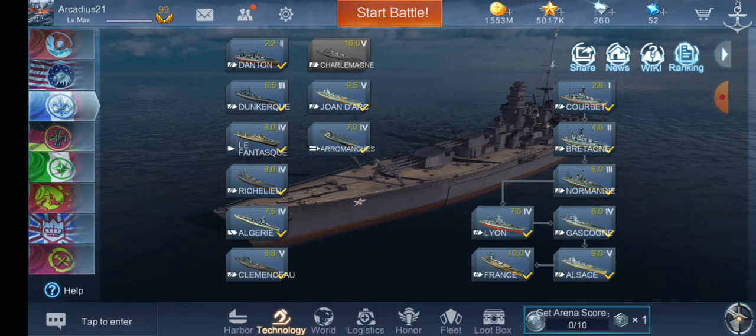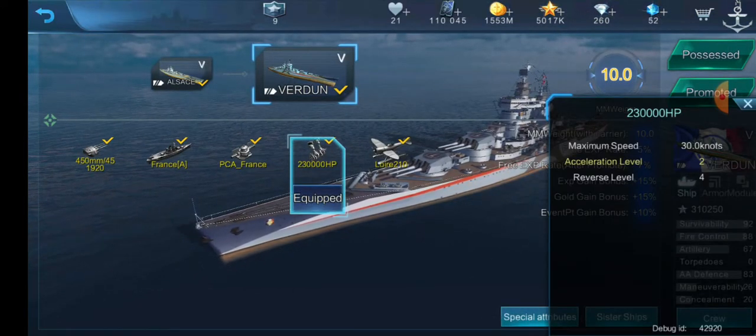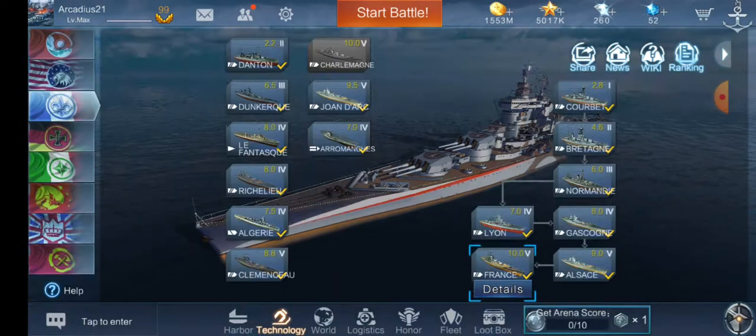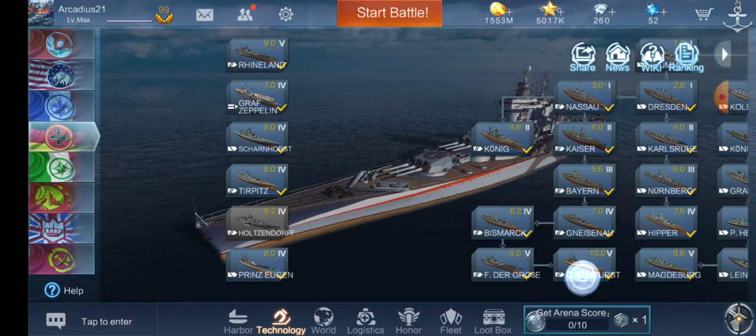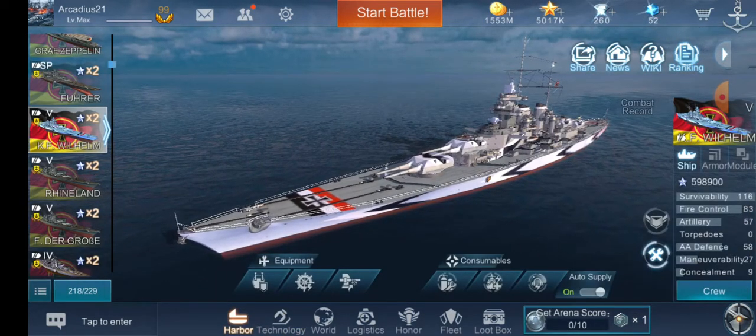France probably outruns you. Actually, no, we're 0.9 knots faster than France. So, as big as she is, she's actually pretty fast for this tier as well. So you can get around quickly.